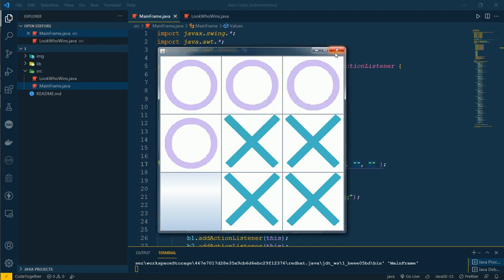Now we need to make if statements for each and every possible win of a person.